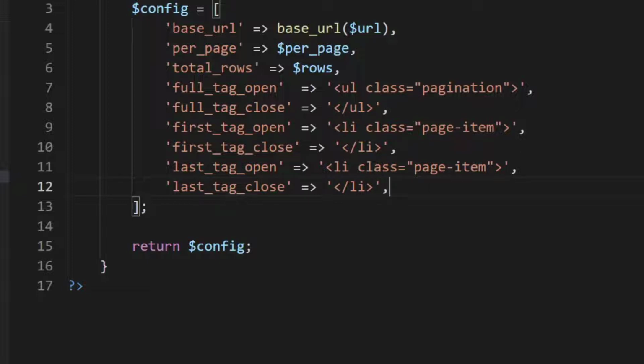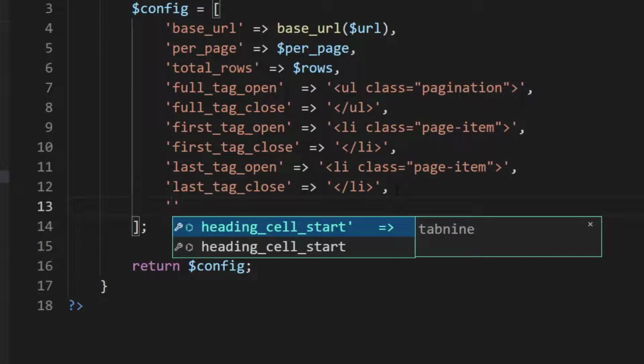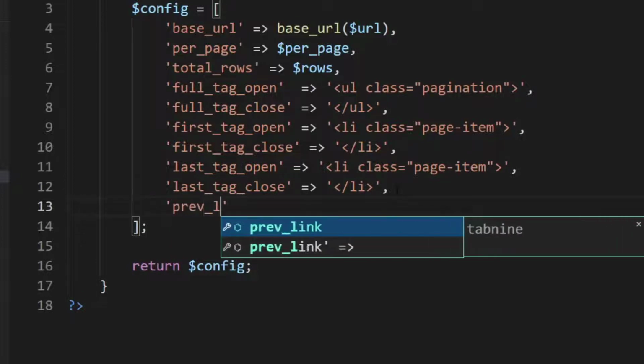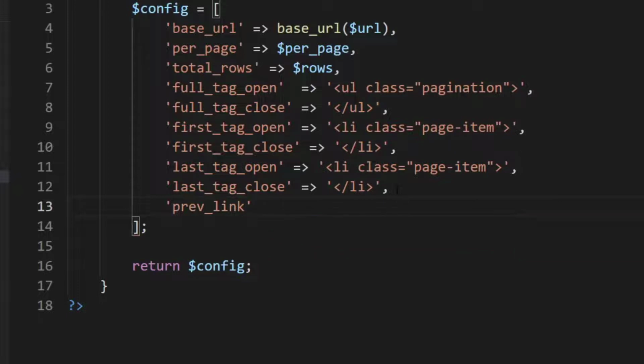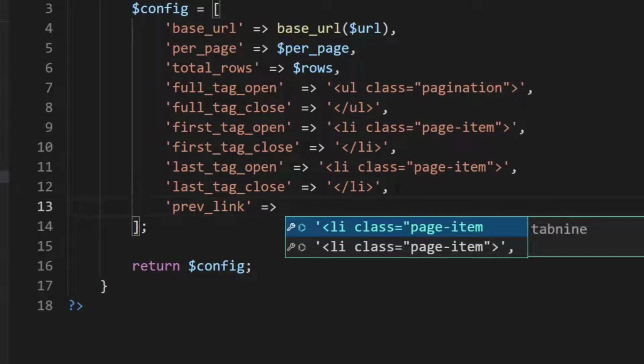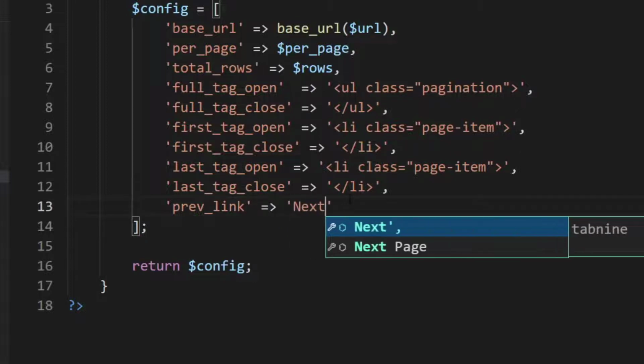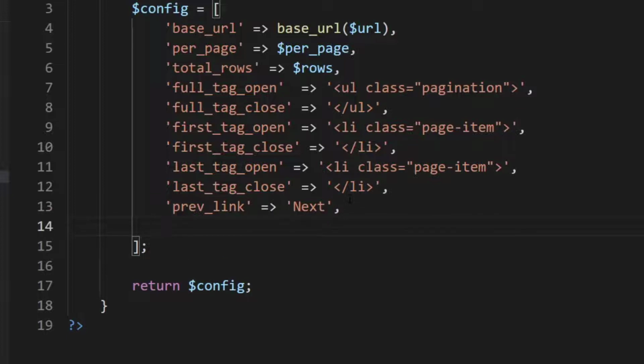Now we need to set the previous link, so I just type prev underscore link. I already worked on this page, so that's why I remember all the code. So it's next, and it is the next.